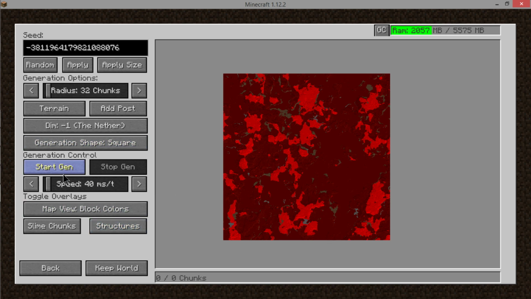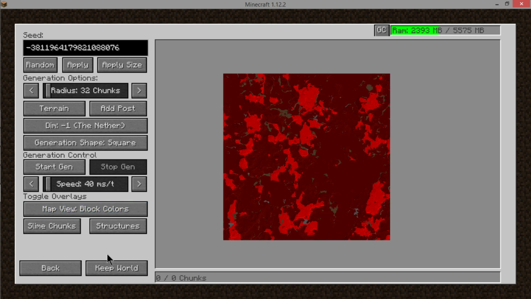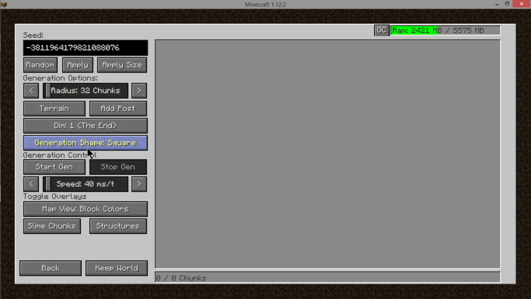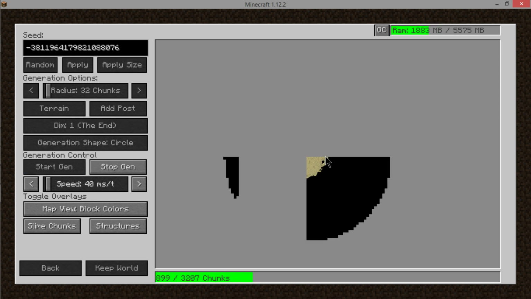Let's go to the next dimension. Hold on, what's the block? Oh, good God, that doesn't work. That doesn't work. Okay. So let's go to the end now. Yeah. We're going to make it circle. Start generating. I'll keep you busy. I give you something to do.